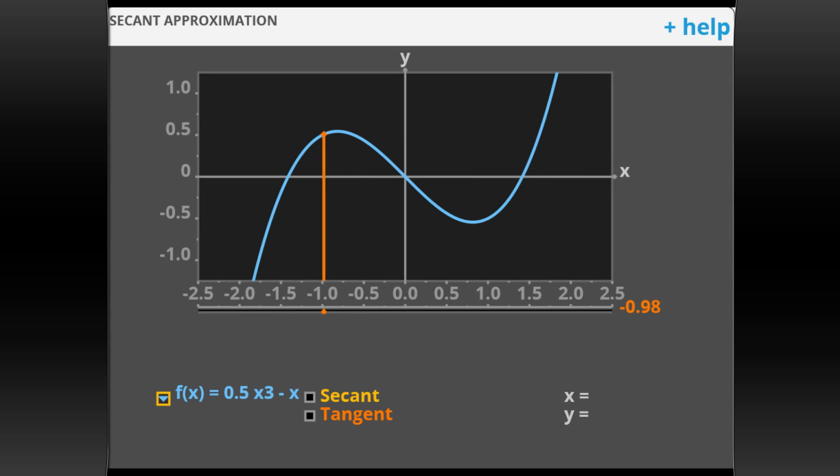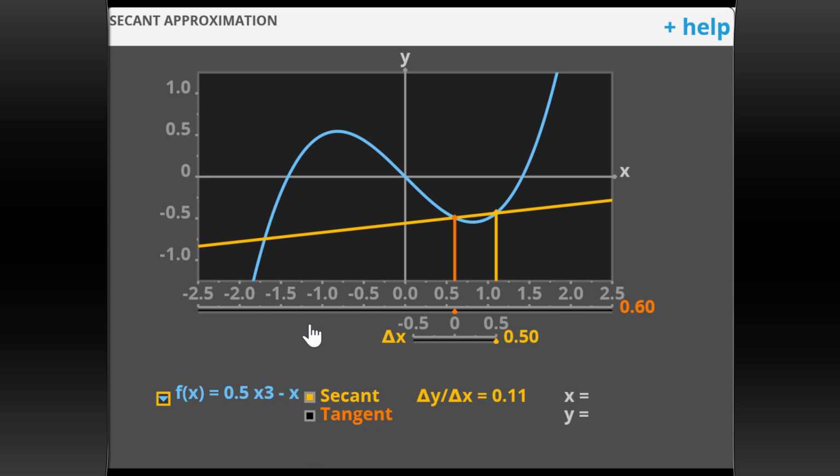Let's see how. The first thing I'm going to do is to pick a value x equals a using this horizontal slider. So I can choose any point that I want here. The value of this point is not special in any way. Any point that you choose will be fine. Then, by clicking the secant button down here, you notice that the secant line appears, and it goes through the function above our point A and through our function above a point B, a distance delta x away from A.